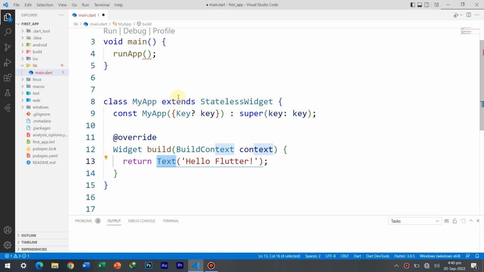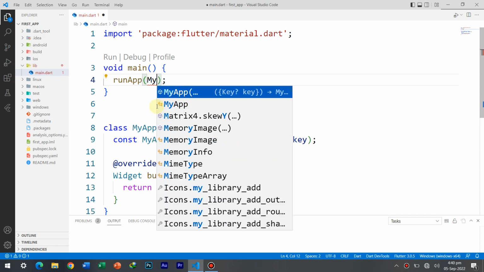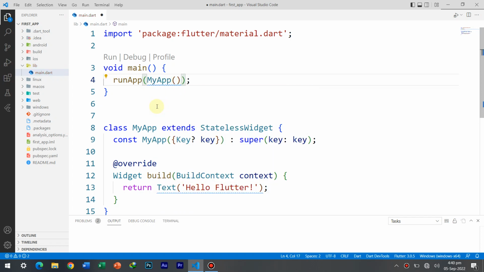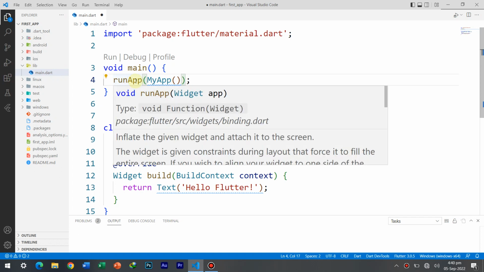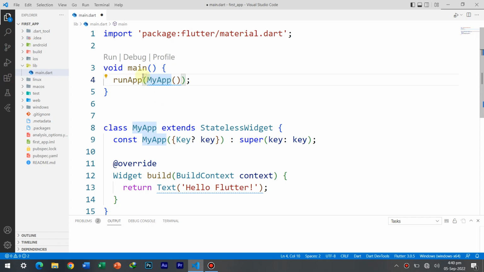Now once we have defined a class there, my app becomes one stateless widget. You can create this widget by just creating the object of this particular class, MyApp, just like this. Within the runApp method, we are creating the object of the MyApp class. In Java, we wrote it with the new keyword and then the name of the object, but in the Dart language, we may skip the new keyword, and this is one object being created from this particular class.